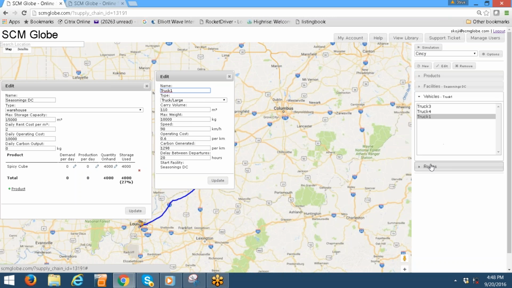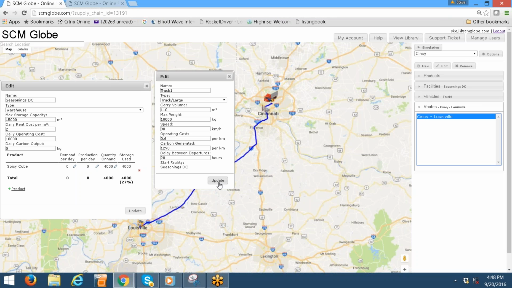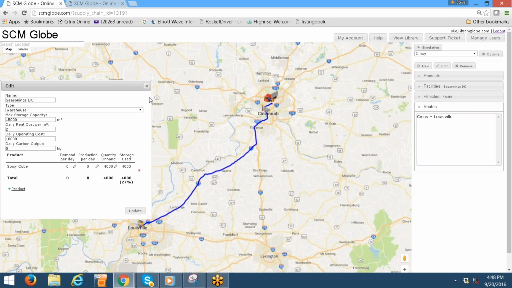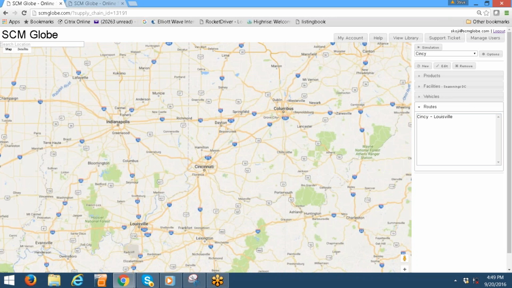That's what it is. Okay, so we have to go down to the routes. I failed to update my delivery. You must update the delivery. The drop quantity becomes 100. Update. And this should provide us with a proper solution.